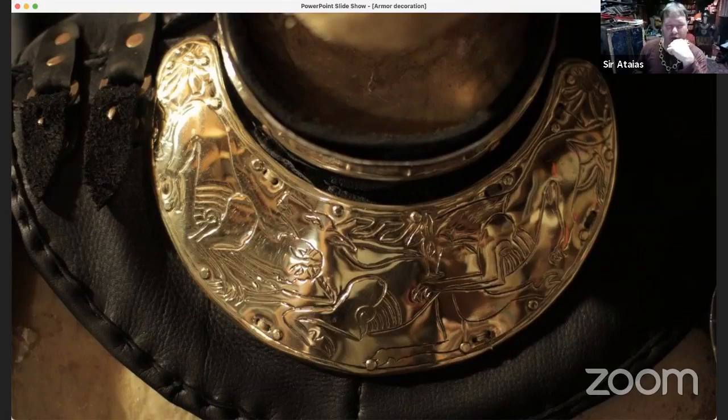I also started using the torch because I'm going to have to anneal the metal anyway, since you can only work it so far before you start to make the metal brittle in those areas that you've worked. If you want to keep working on it, you need to soften it again, you need to anneal it again. So more often than not, when I take a piece off the pitch, I just take a torch, burn the pitch away, and then anneal it right after, and then brush off the ashes from the pitch.